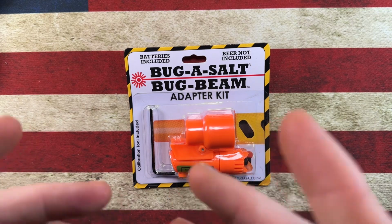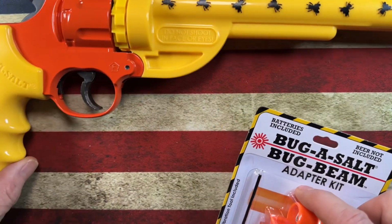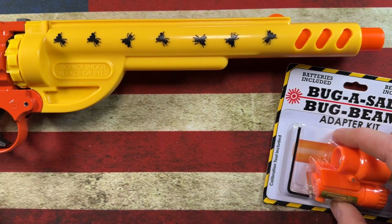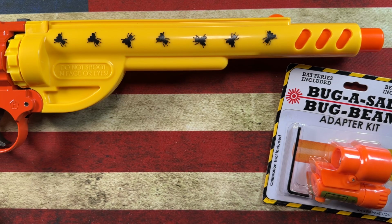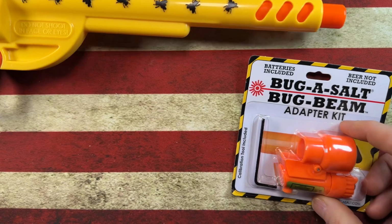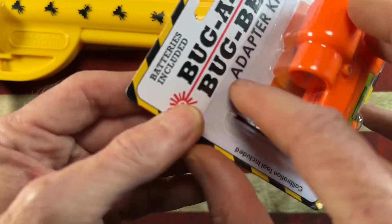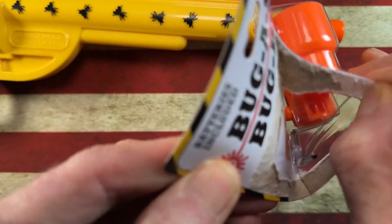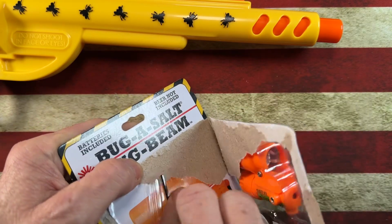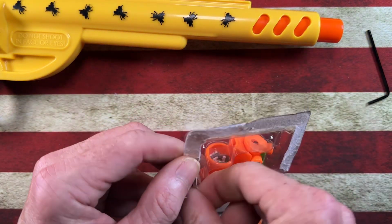Today we're going to do kind of a quick mod to the Bug Assault Shredder that has racked up somewhere around 20 kills, a bunch of wasps. It's got a lot of bodies hanging on it. What I was going to try to do is add this bugabeam, which looks pretty self-explanatory. It comes with an Allen wrench to adjust the up and down. It should be pretty well set.